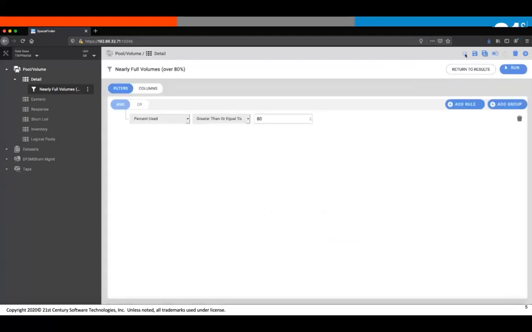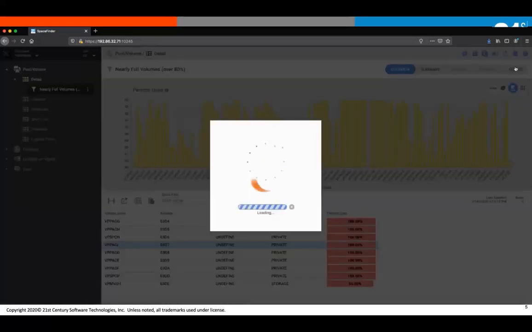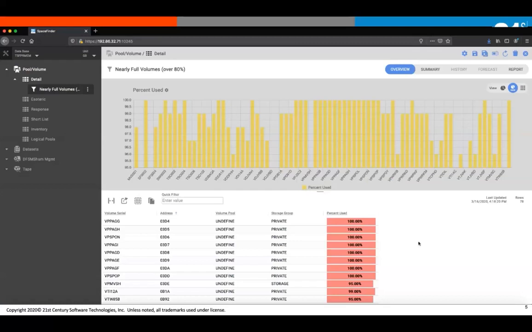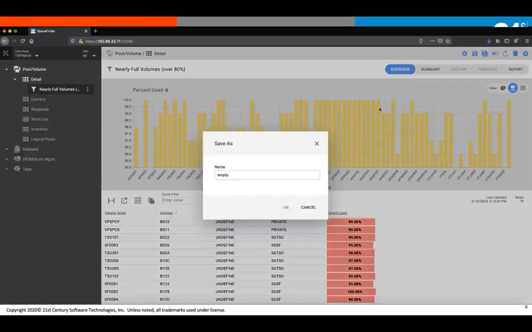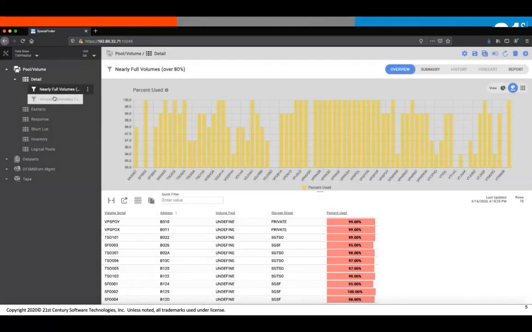Now I can go back and, hitting the gear, I can actually edit this query and create another one. So I can change this to 95%, and now get down into a much smaller set of volumes potentially. You'll see here that there's a bunch of volumes that are very close to, or more than, 95%, fewer than before. And now I can save this query, and by typing in a name, just for fun, I call it almost completely full volumes. And now you see that it has been saved over on the right.